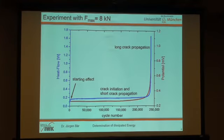We can compare that with the potential drop, and here you see the same. You see here this plateau region, a slight increase due to the short crack propagation, and a big increase due to the long crack propagation.